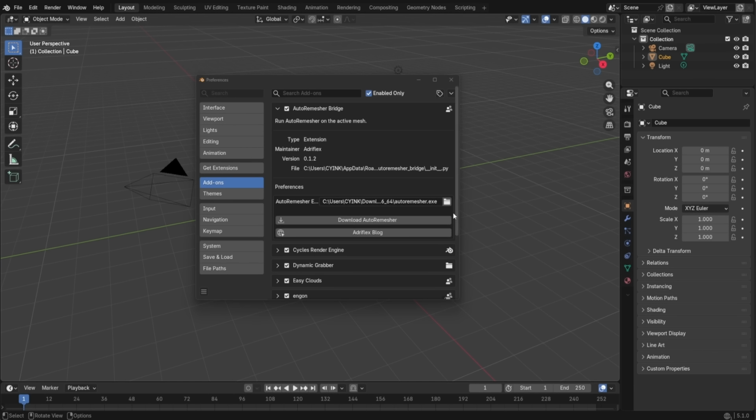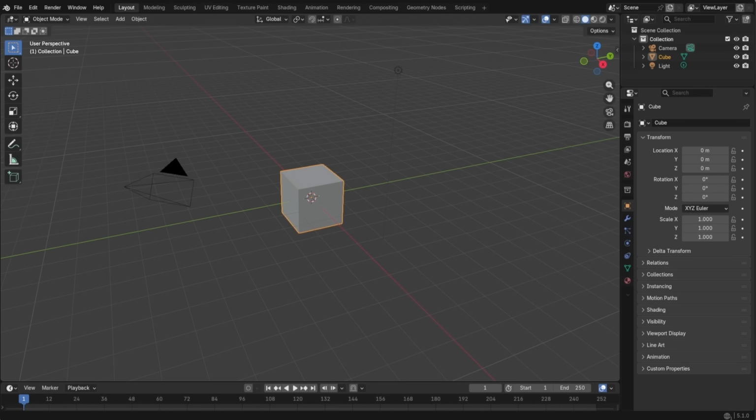It is very necessary that you do that. If you don't do that, this tool is not going to work. There's also a download button that can lead you to finding the most updated version of the AutoRemesher. And once you're putting this in, make sure you put it all the way to the exe file. So once you have that ready, click on the burger menu, save your preference, close the window, and then bring in any 3D model of choice and test it out.